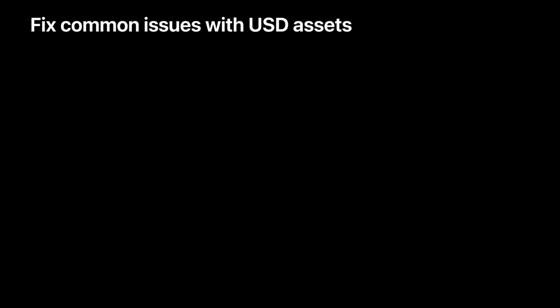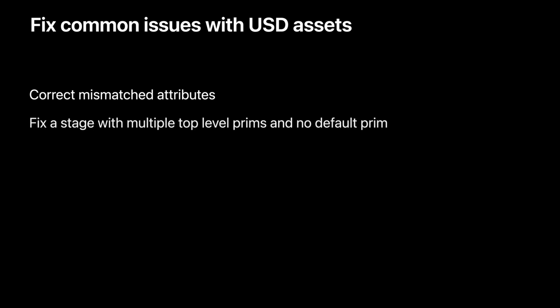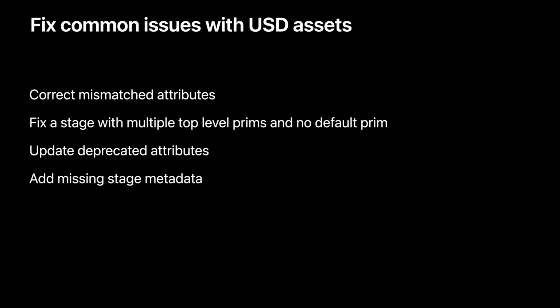Here is more exciting news. Reality Converter can now fix issues with your USD assets automatically. It will correct mismatched attributes and connection types, fix a stage with multiple top-level prims and a missing default prim, update deprecated attributes, and add missing stage metadata. We've also added universal binary support, so now it runs natively on Apple Silicon.